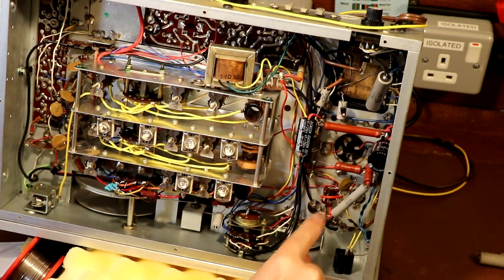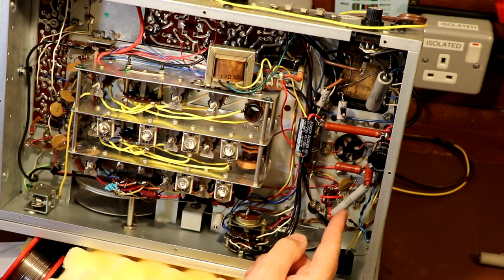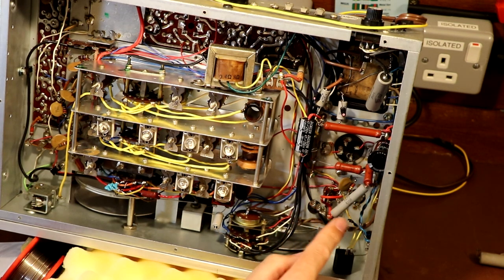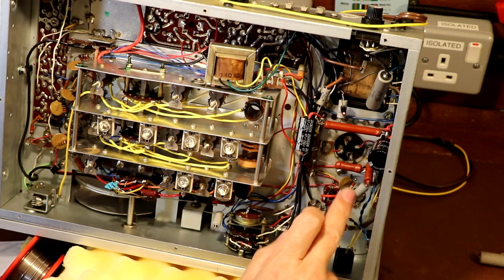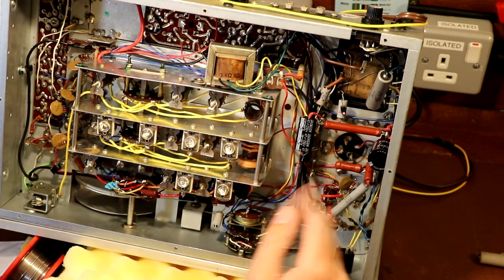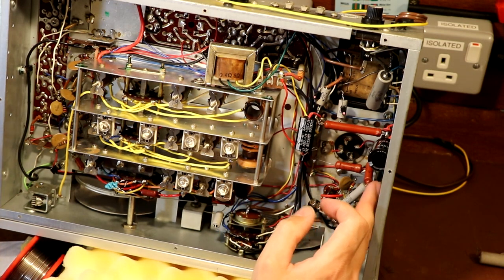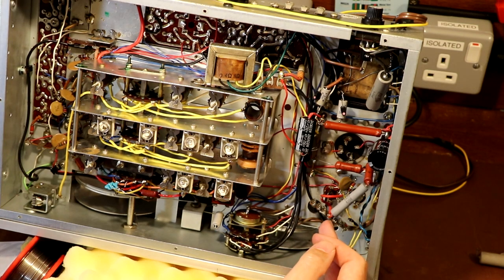Now, the problem is this particular filter arrangement here, this is the one that's feeding our regulator tube. So I don't really think it's a good idea to be pulling current away from this regulator tube, because in theory, if we get bass notes and stuff like that, the valve is going to conduct more heavily, it's going to draw more current, and the voltage at this point of the circuit is going to drop. So the whole point of fitting this regulator valve is to try to make it very independent of any kind of voltage fluctuations. But by taking current off this low pass filter arrangement here, they're actually pulling current away from our regulator tube. Now, that may not have any effect, it may be absolutely fine, but what I'm saying is the principle of doing that, I don't think that's right.